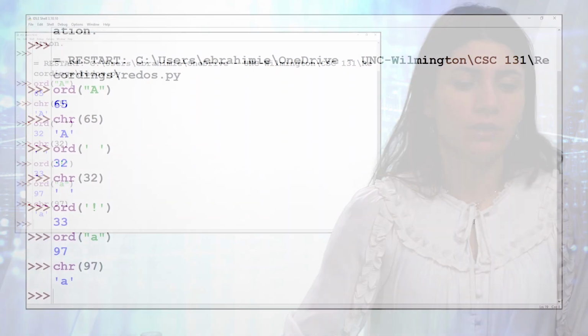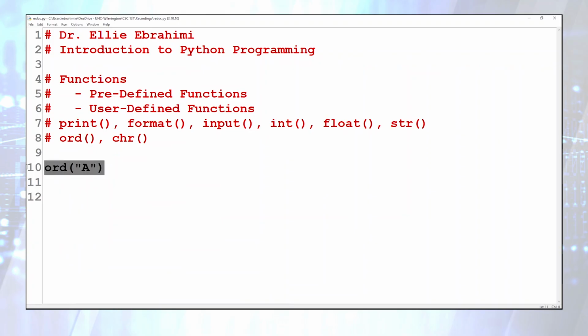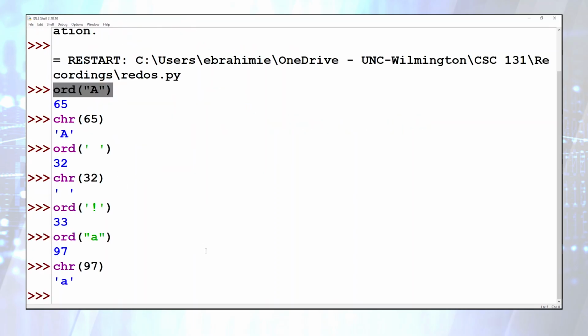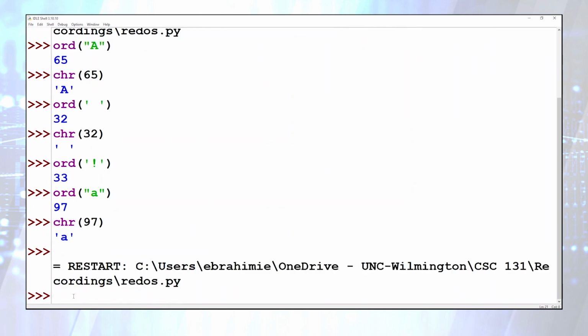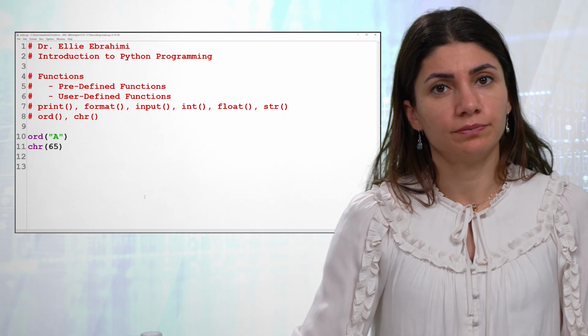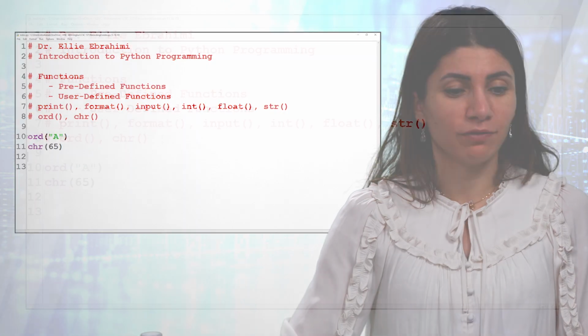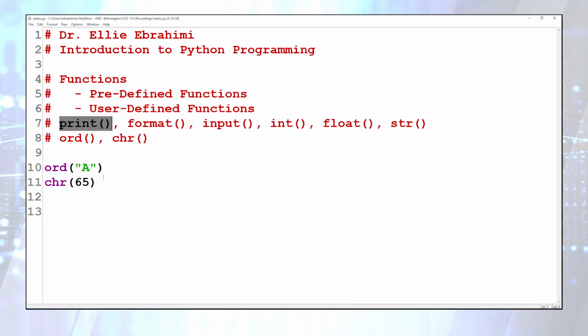Now let's take this one to our program. I'm going to come back here and have this value. We already have that. Then I'm going to say, okay, CHR of 65, and I'm going to put that here as well. All right, I'm going to run this code, and what it is going to show me is nothing. I have the values in my code, but I'm not going to see anything displayed. And think about it. What is the reason why I'm not seeing any output? The reason is we are not displaying them. We are not printing them. If you don't print information, you're not going to see it displayed.